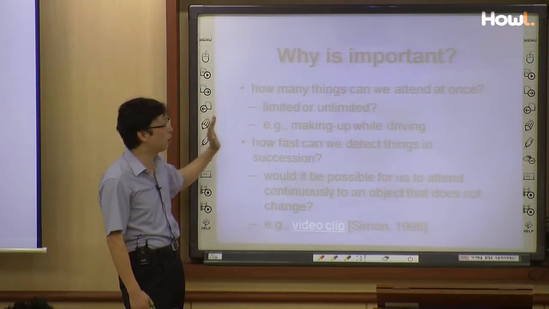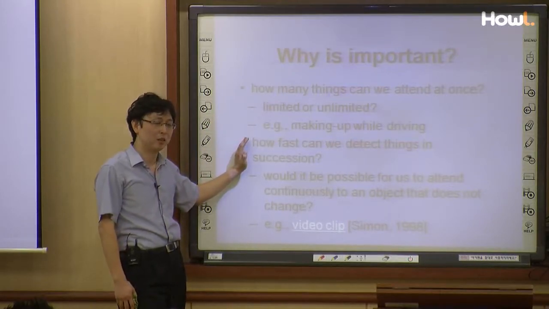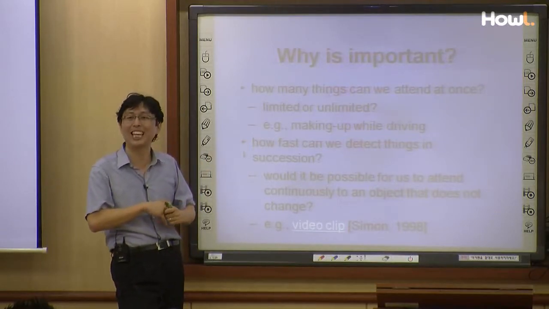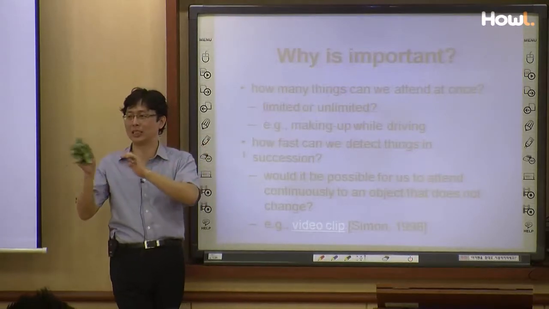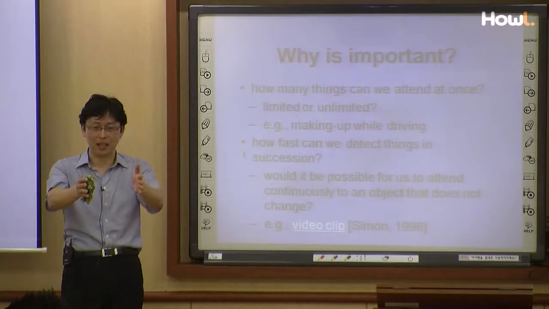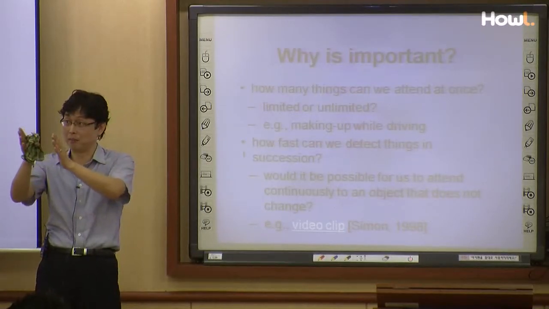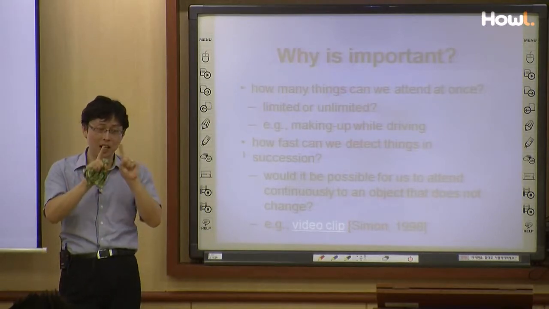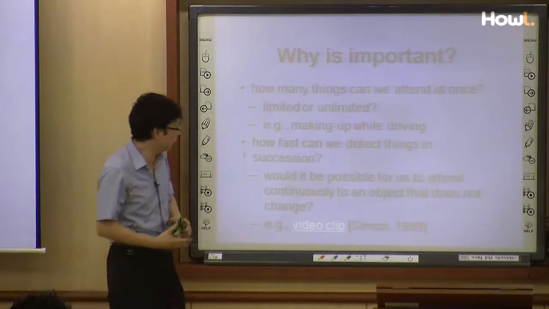Another problem in attention is that we can't move between information as quickly as possible. It takes time to shift focus from one thing to the next. For example, if I'm looking at him and then I look at another person, it takes time. Sometimes ages. We can't switch between information very quickly. An example is in here.